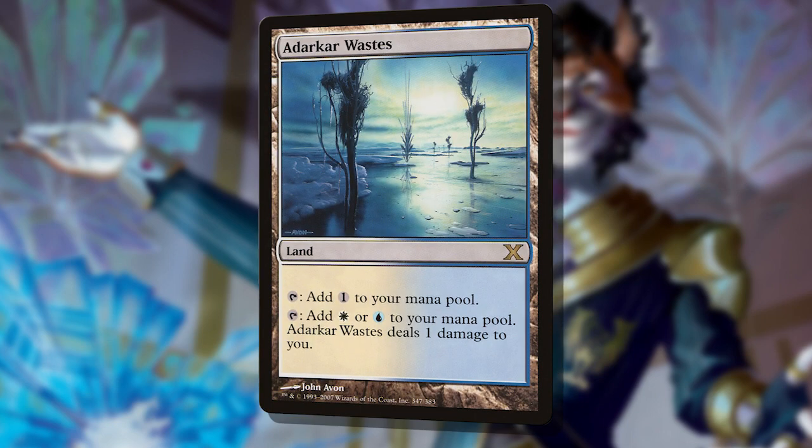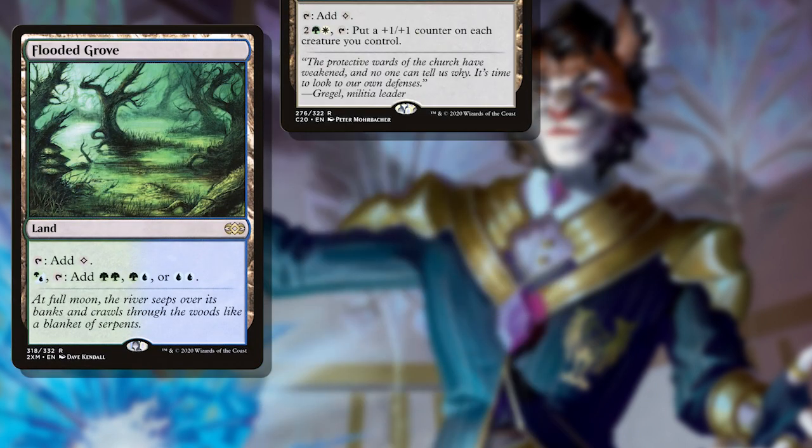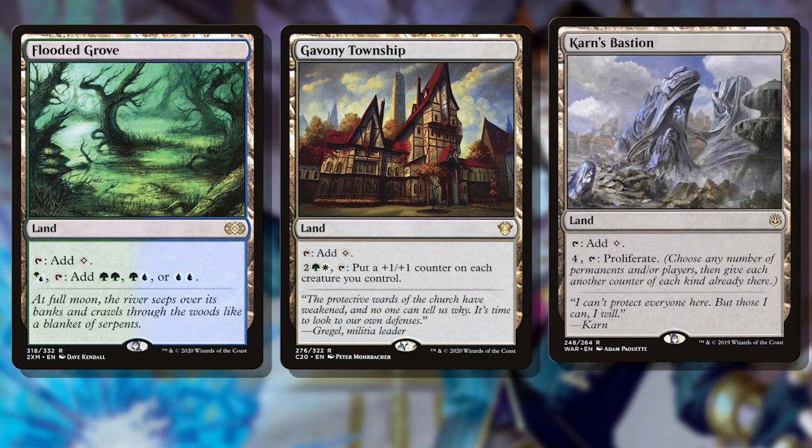And lastly, of course, I need to comment on the mana base. Again, a few missed opportunities here to reprint some staple cards like Painlands. Horizon lands would have loved to have been in this deck, but including good reprints like they have with Flooded Grove, Gavony Township, and Karn's Bastion are all very, very welcomed.